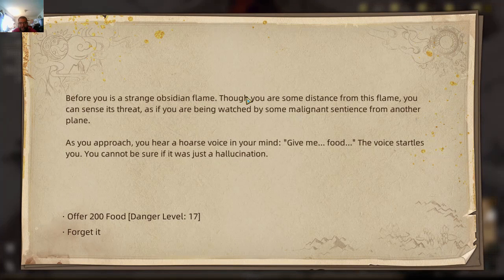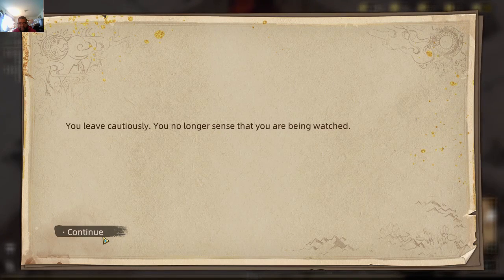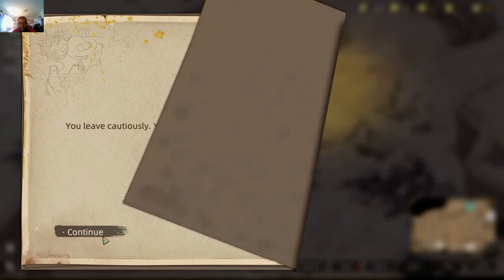Before you use a strange obsidian flame, though you are some distance from the flame, you can sense a threat, as if you are watched by some magnetic sentience from another plane. As you approach, you hear a hoarse voice in your mind. Give me food. The voice startles you. You cannot be sure if it was just a hallucination. Offered 200 food. Danger level 7. Hell no. Leave cautiously. You no longer sense that you're being watched.